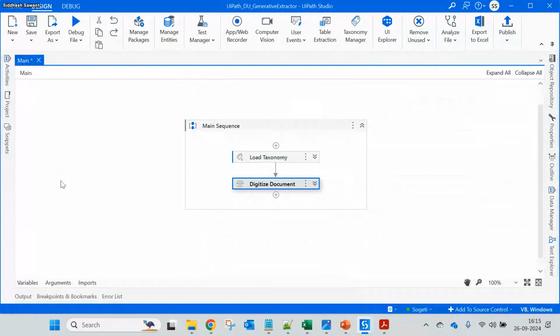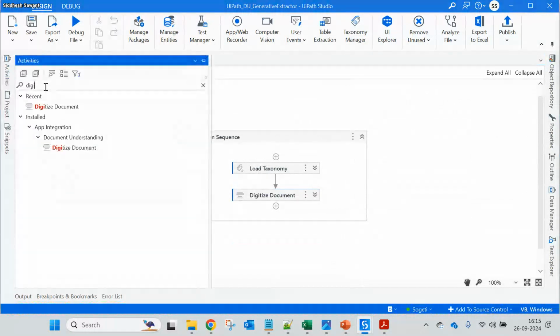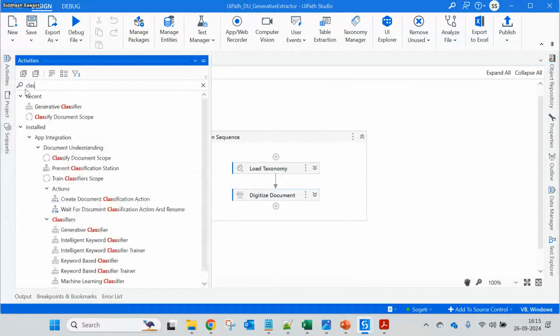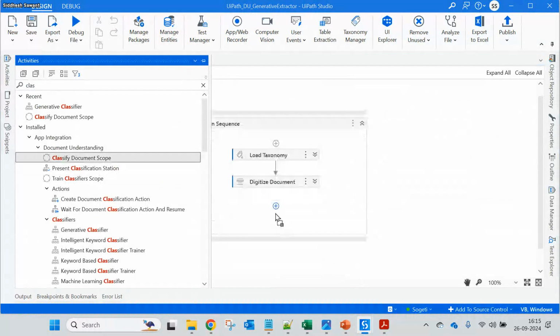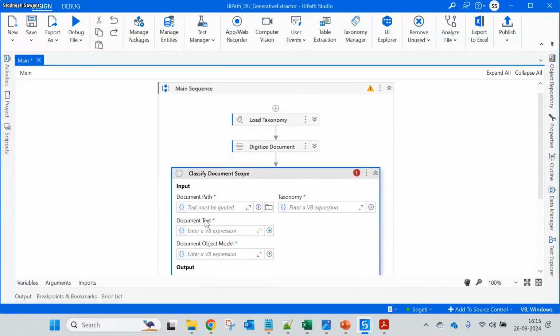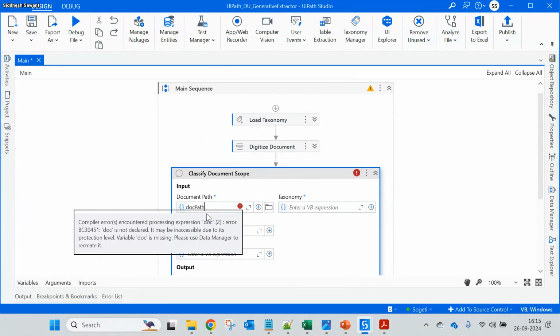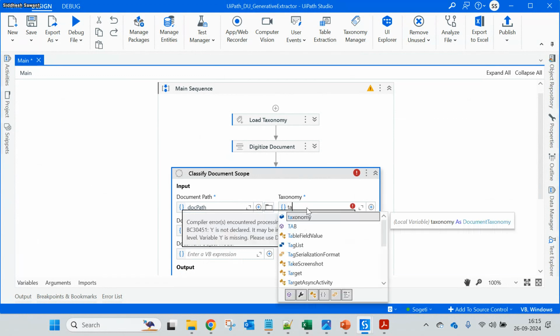Now coming to the classification, we will be classifying the document. So we'll have the classify document scope. We'll add the document path and the taxonomy.